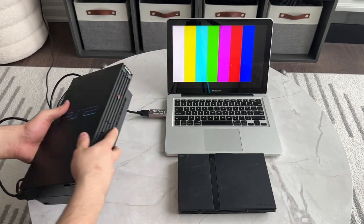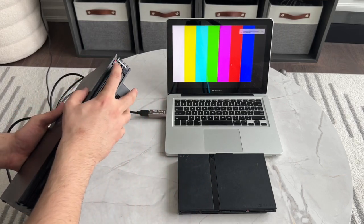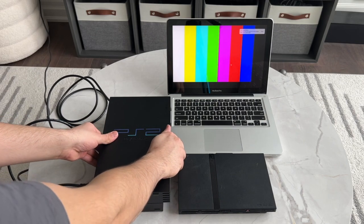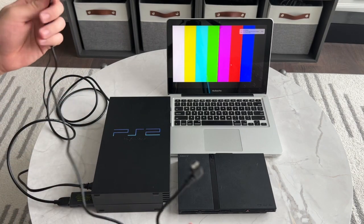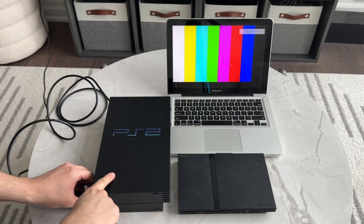This is the PlayStation 2. It's connected just like how the PS2 Slim was connected. I'm gonna turn it on. Now it's running. We'll give it 10 seconds. And you can see nothing is appearing on the screen. Give it a few more seconds. And now, once I take this USB cable and plug it into the adapter and then into the PlayStation 2, you'll see the video output show up.